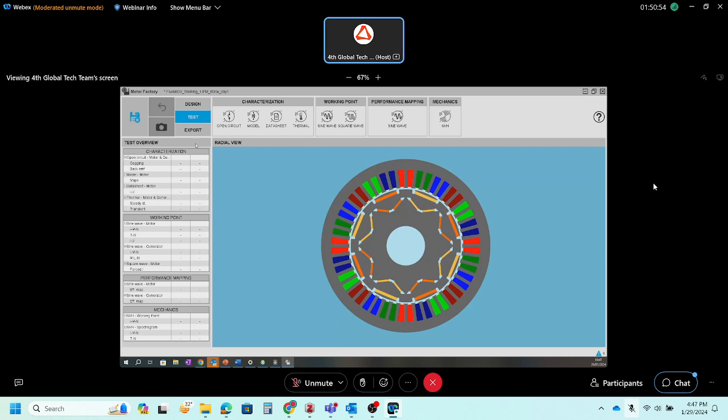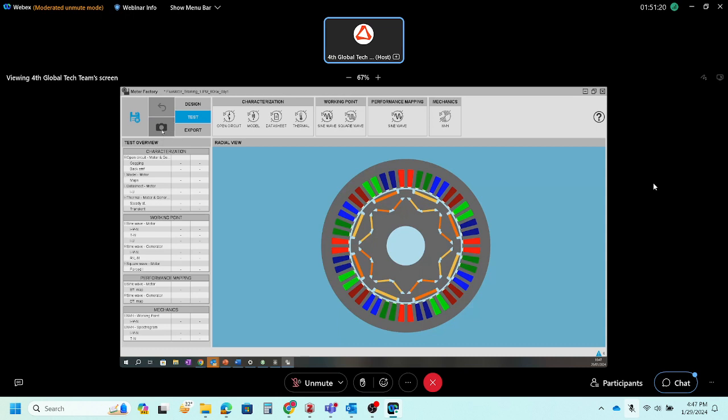And please remember that each time that you go to the design process, so to the design stage, to change some parameter, all the tests that you did will be deleted. So if you want to change something, please store the modification, or you can use also the store motor button.